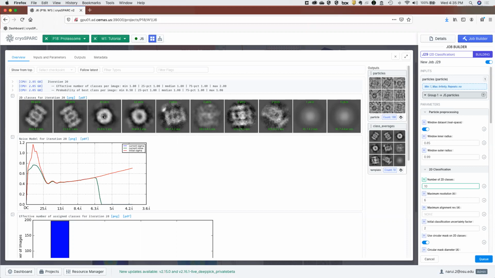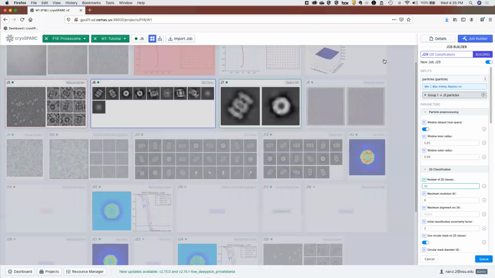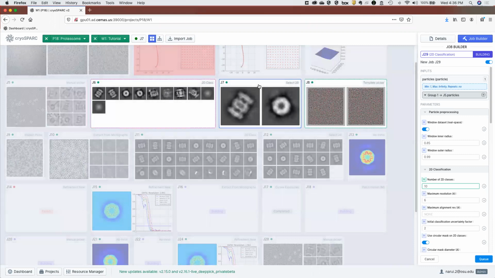I will say, for more complicated samples, it could be very difficult to decide which classes are real and which ones are not. So you may indeed have to pick more particles manually. We're just going to reduce it down to 2 classes. The way you do that is by running a job called Select 2D.